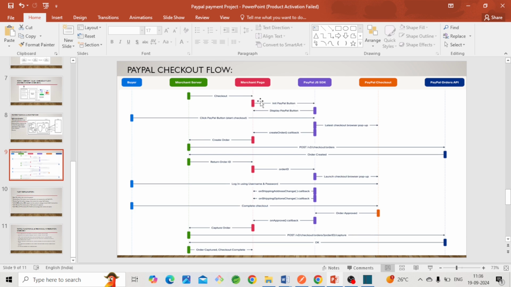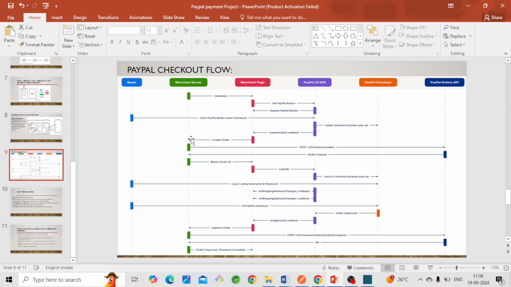After initiating the payment, the PayPal JavaScript library gives the checkout browser pop-up, and the merchant server is able to make the create order via an API call.